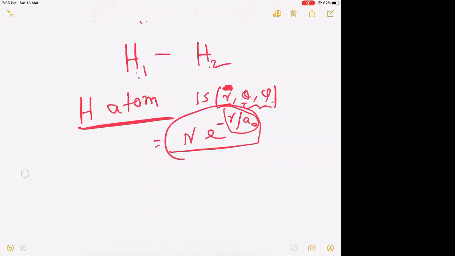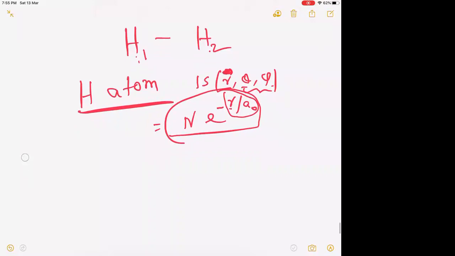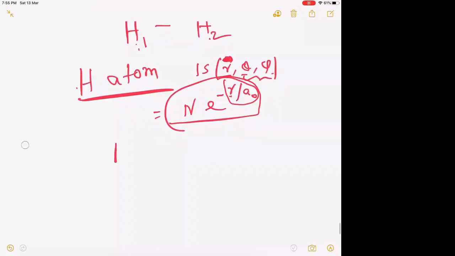So an orbital like the 1s orbital simply becomes a number at different r. So I can get a 1s, and then the density is nothing but mod 1s squared. So I have the density of the hydrogen atom at different r. I think people should know the hydrogen atom very well. But here I don't have a position of the hydrogen atom, because this hydrogen atom I can assume at the origin. But when I go to the hydrogen and the hydrogen, if I'm taking the 1s orbital only, I still have to define a position.